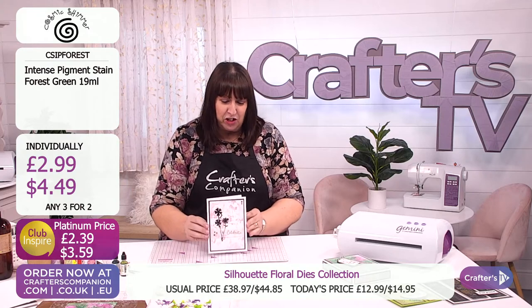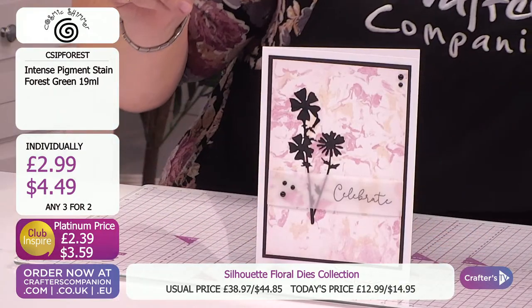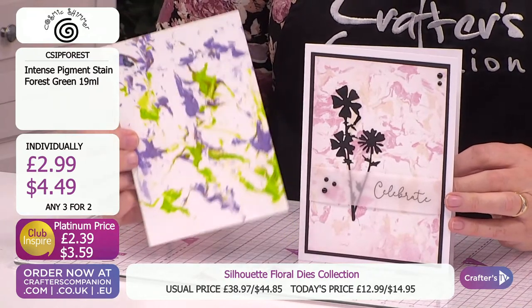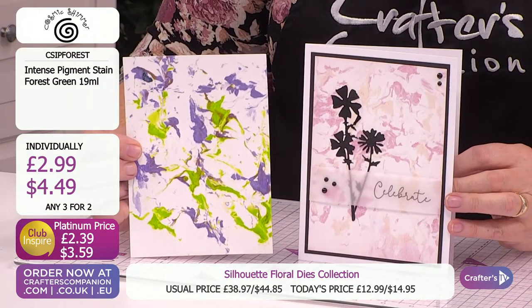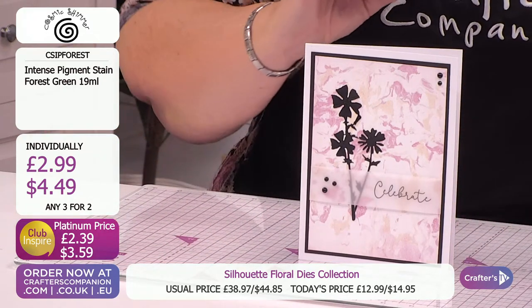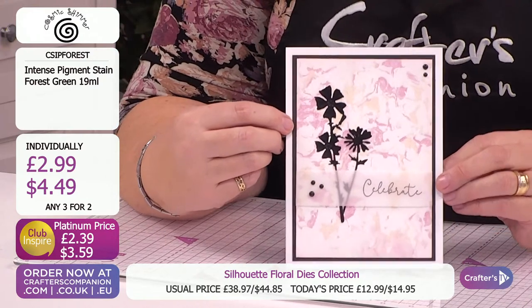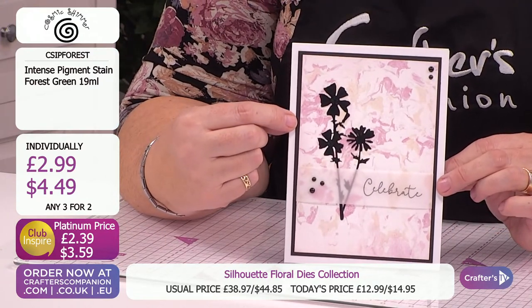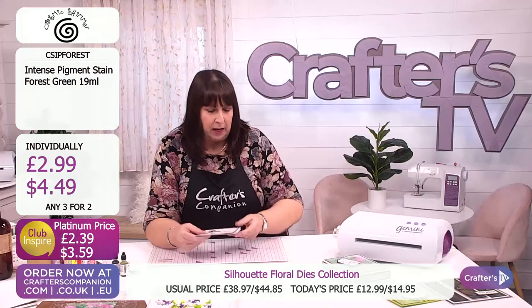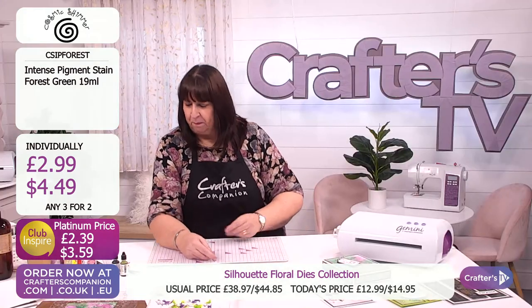But there again, you know, just nice and simple. That was the one that we did with the purple and the green. So again, you could have used a little bit more masculine with the purples and the greens. So again, you could have used that one. You can use any of the colour families. And just keeping it nice and simple with that sentiment and those floral designs there. That's absolutely... Yep, and as I say, it smells lovely with the shaving foam on it.